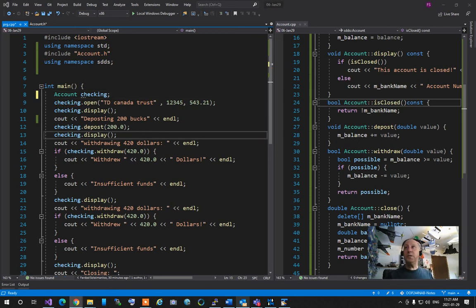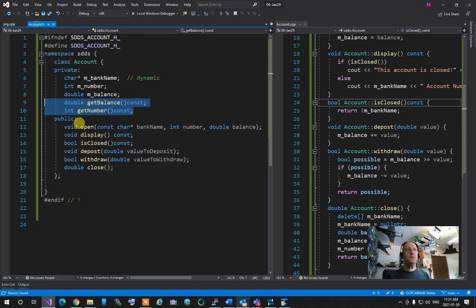Do we understand what happened now? One of the big misunderstandings about private and public is that they say attributes, member variables, are private, and member functions are public. That is not the case at all. It all depends on your business logic. Sometimes you need a member variable to be public. Sometimes you need a member function to be private. It all depends on your logic. Okay? So that's that. I think we are good.